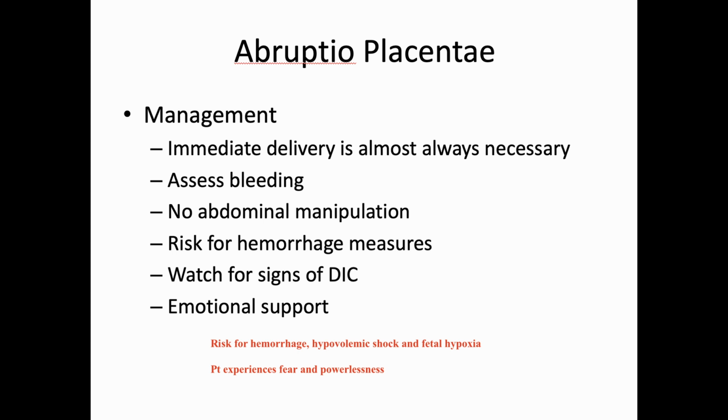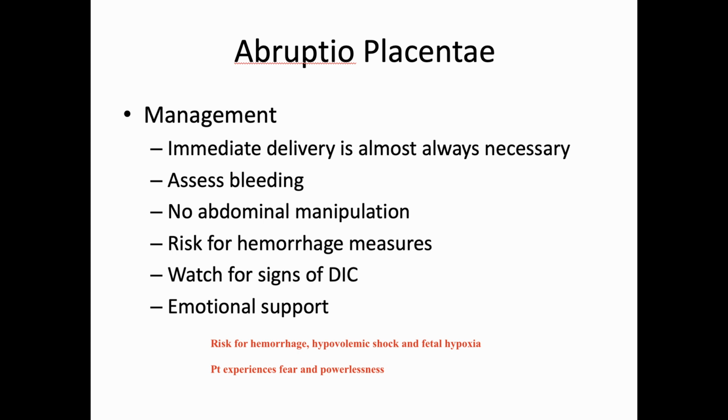Sometimes it doesn't matter, right? So if this is happening and the baby is not viable, it really doesn't matter, right? So like I've said before, this is not Grey's Anatomy. We're not picking who we're trying to save, right? It's mom, right? So with any of these, once she starts bleeding too much, it's over. We can't continue, right?